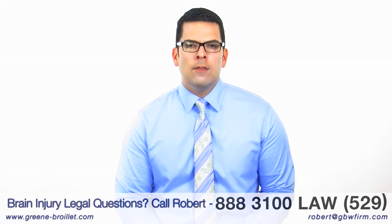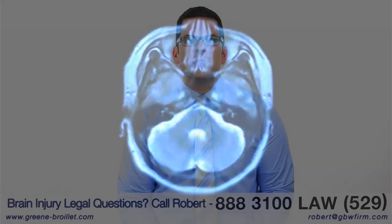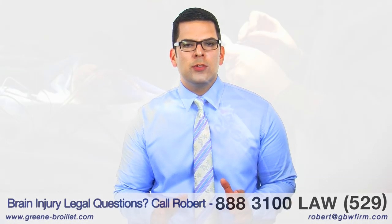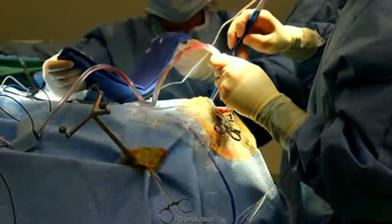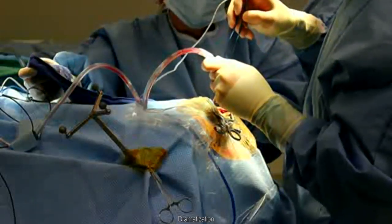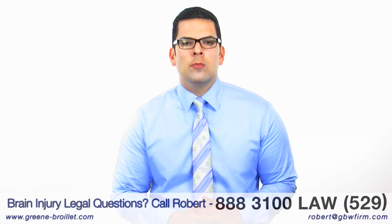Treatment and surgery. All suspected head injuries should be immediately evaluated by a qualified medical professional. A CT or MRI scan can usually detect epidural hematomas. Epidural hematomas can be treated using a temporary small catheter that is drilled into the skull, which actually sucks out the pooling blood inside. Some epidural hematomas may require a craniotomy, in which a part of the skull is actually opened up to remove the pooling blood, relieve pressure, and to repair the injured blood vessel itself.